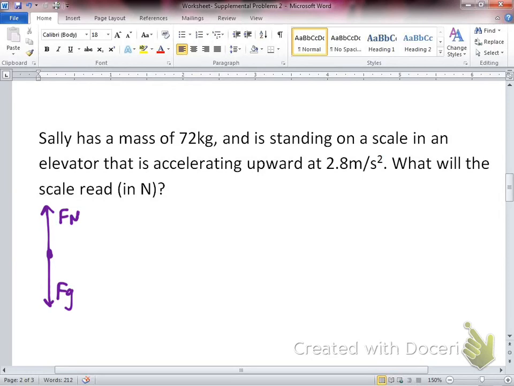Okay, so after you have this free body diagram done, your next step is to start your F net equation. Okay, are we looking at vertical forces here or horizontal or both? Only vertical, okay? And when we look at vertical forces, we take up forces minus down. So F sub N minus F sub G. So this is an equation that you need to have every time before you start plugging in any numbers, before you start doing any substitutions. These are 2 things that you should have, is your free body diagram and your F net equation. Okay, those are important for you to have.